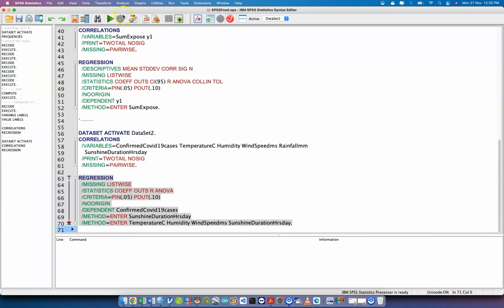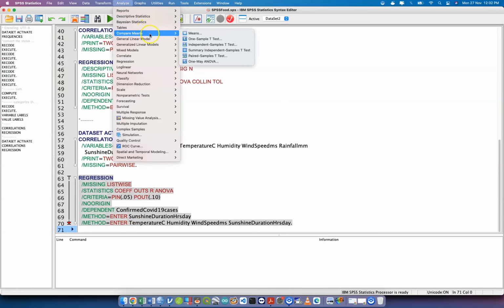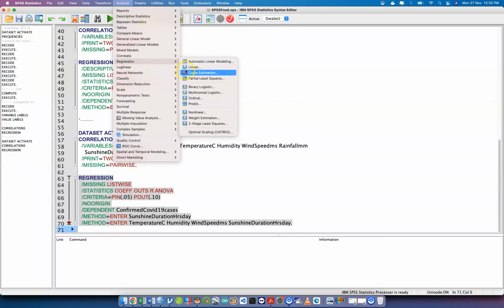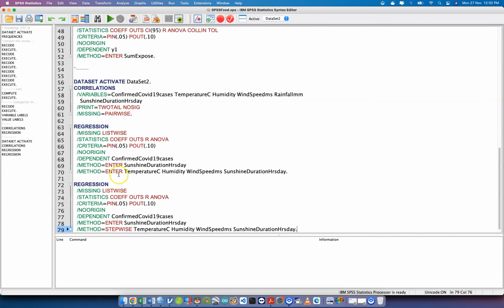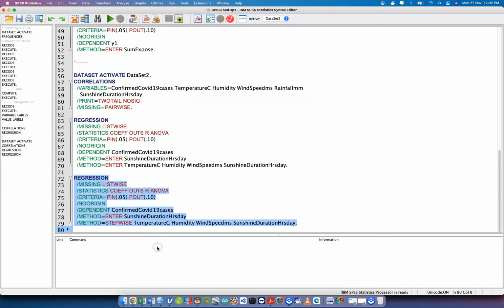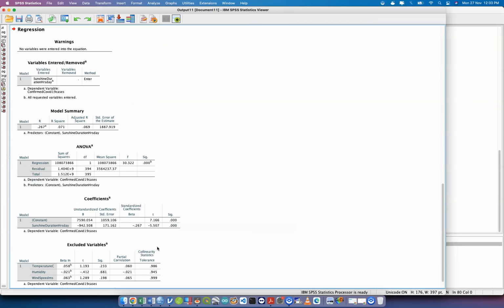Alright, this is just one example that you are going to run in a much more simplified manner, using only the enter method. As I mentioned to you before, you can also rerun the analysis using advanced methods like stepwise. If you run it in a different setup, using stepwise and so on, you are going to see a different perspective in terms of analysis.